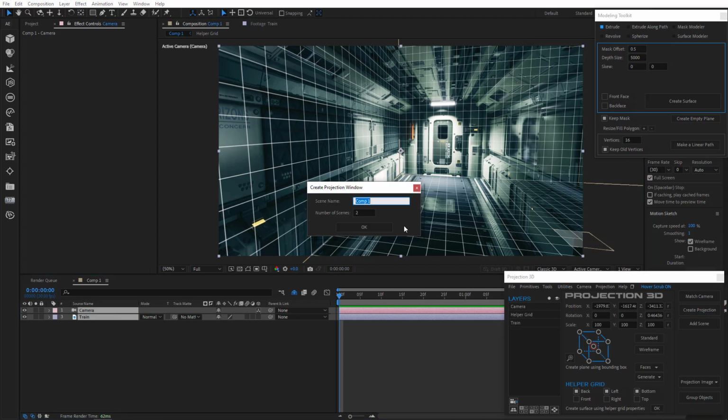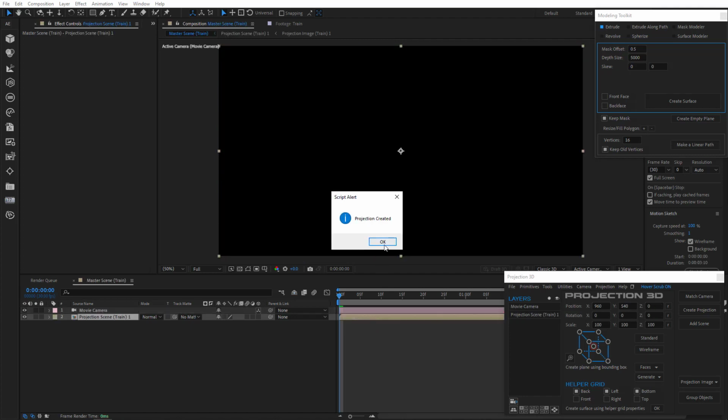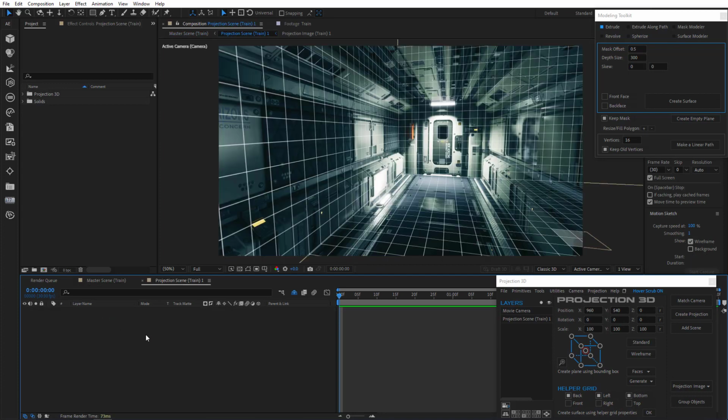Great. So now let's create our projection. One copy will be enough. Projection is ready. Now let's create the surface on which we will project our image. Now let's create the back wall using helper grid parameters.